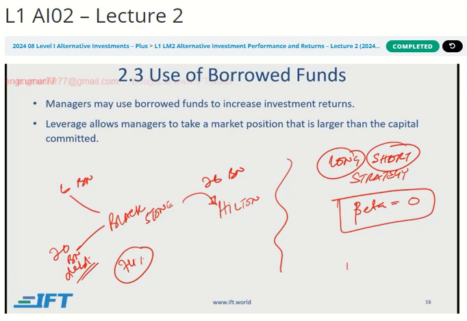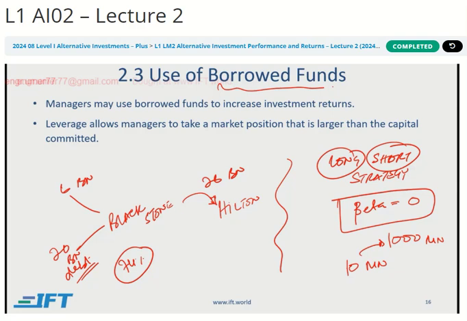But what these guys do is, let's say they have 10 million in capital, they might take a 1,000 million or 1 billion position, like 100x leverage. Because the logic is that, hey, we've sold short as well. So even if the market crashes, the losses on the long position will be offset by the gains on the short position. So our risk is not really there.